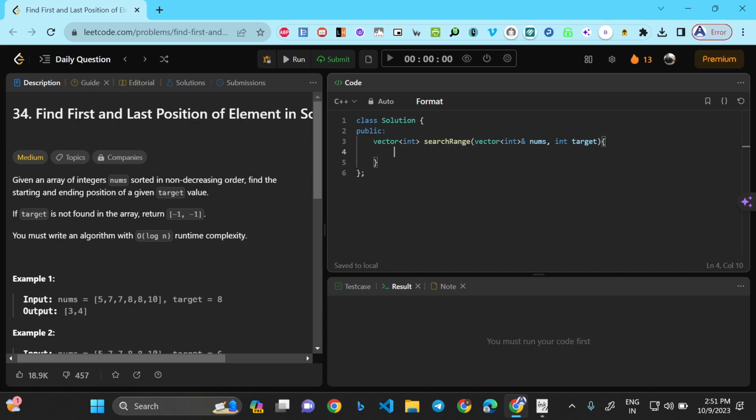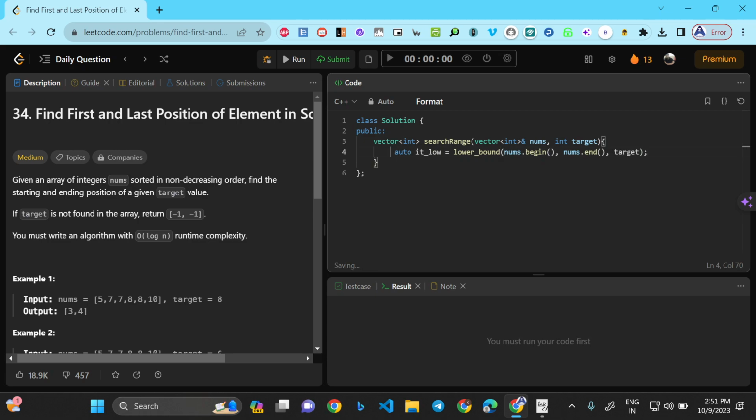So how do we make use of this? Let us write this first. I'll be using auto it. Auto it low is equal to lower bound of nums.begin, nums.end, target. What do I mean by this?